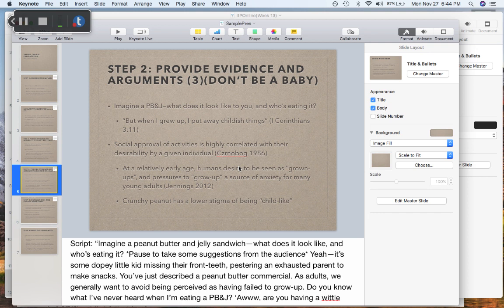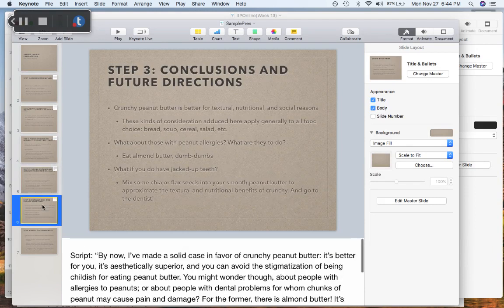So there's a bunch of stuff there with supporting that. And again, this is just to give you an idea of what a good slide is structured like. So then the last slide on which you need a script is the conclusions one. Conclusions and future directions are sort of what you put on the last slide. So you restate your thesis retrospectively, that is saying, look what we've done, we've proved it, hooray for us.